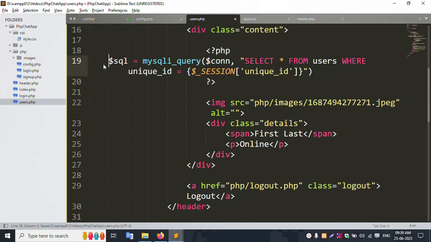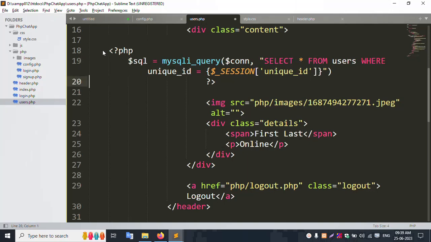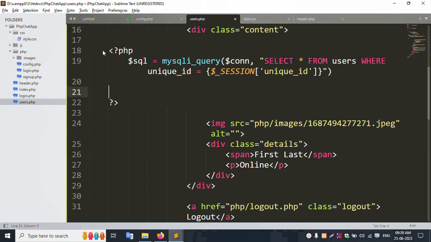Let's check all step by step, this PHP start and end. If mysqli_num_rows, new variable already created, paste here, and 0.